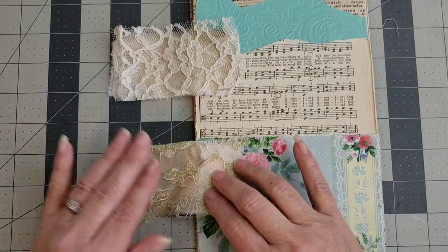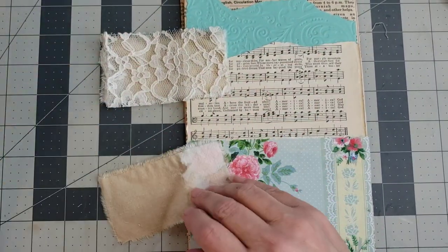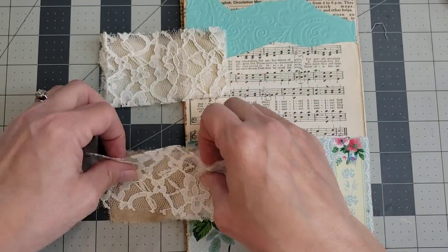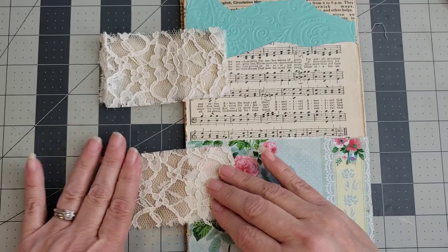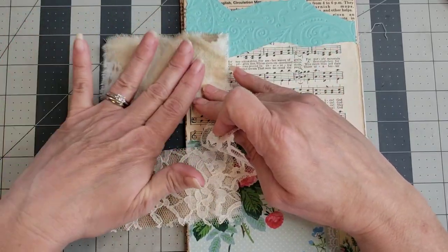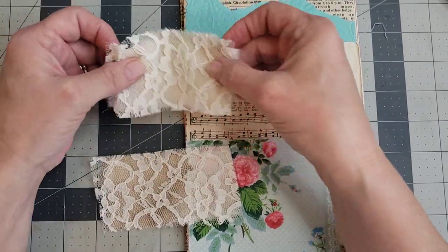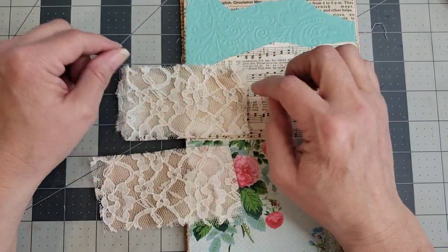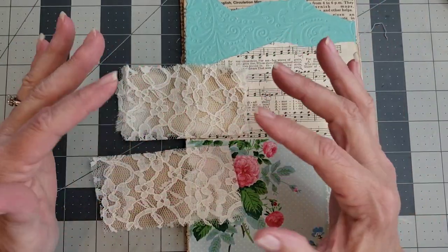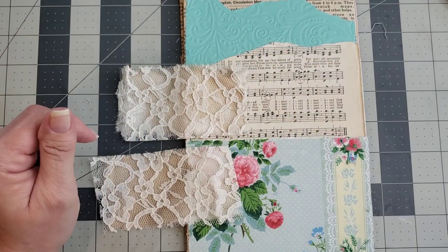Okay, so I've looked at both of them, and I just really think that I like this one better. So we're going to take this piece off and add a piece of this here. And then all you're going to do is just kind of glue these together with your Fabri-Tac. So you're just going to lay a little Fabri-Tac on here, or whichever kind of glue you want to use, whatever fabric glue you like to use. But the whole point is, and you can sew them if you want to, I don't want to sew them. I want them to kind of have raw edges, so I'm going to just glue them.